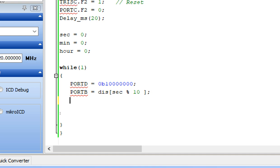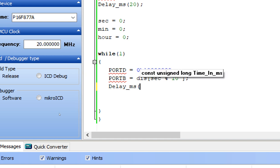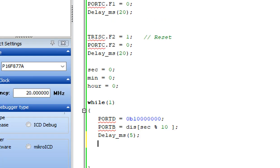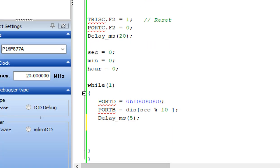Now guys, we have displayed our value. We give some delay. This delay is important, so the value remains stable. 5 will be good. Now the next thing is we need to turn the LED off. We have to disable it, because we are using the multiplexing technique where we enable one digit at a time and display a value, then move on to the next digit at a very high speed.